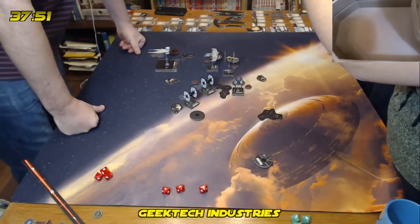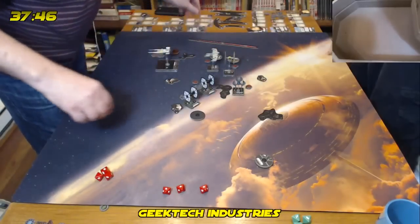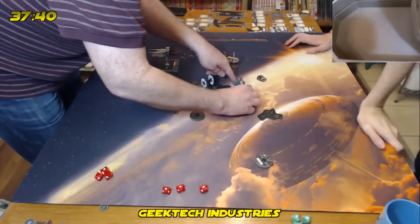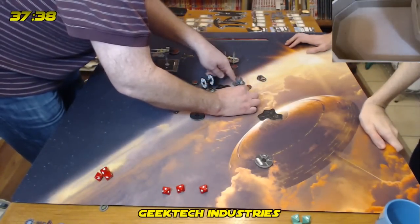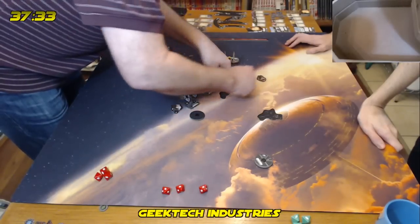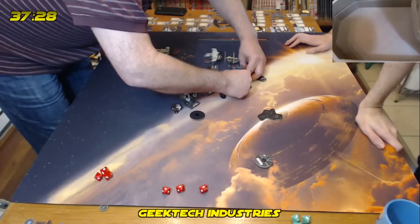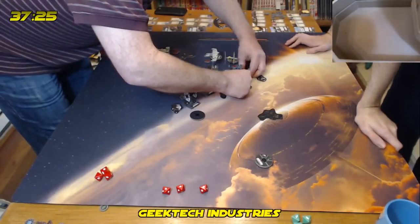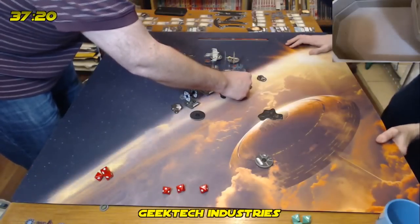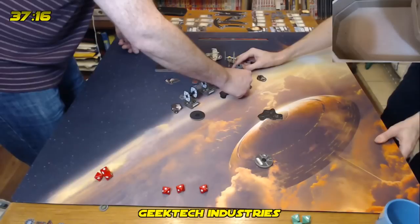Let's proceed with killing Bali. Yes, your 6 is first. Okay, let's do the bump. Let's take an actual maneuver template. Let's do a bump with a 3 forward. Range ruler. Is it really? Oh, no, it's a bump, isn't it? No, it's not. Are you kidding me? It fell into the nubs, and I did not bump your ship.